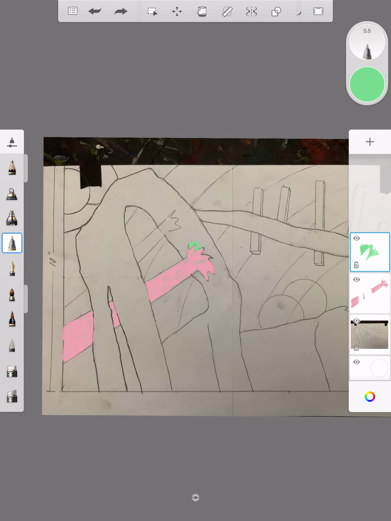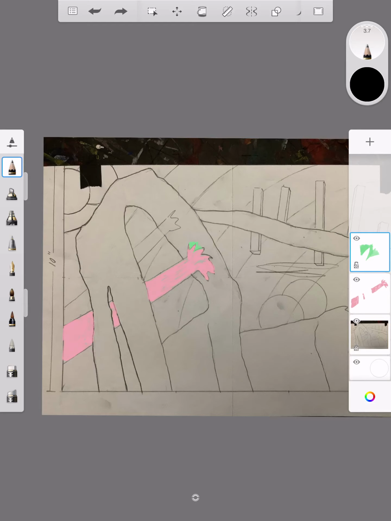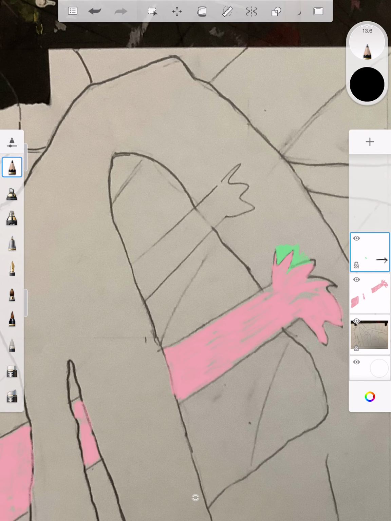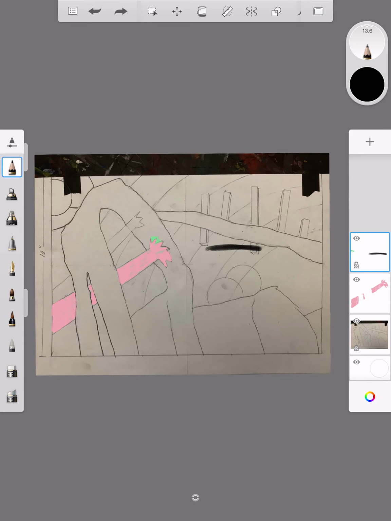The layers palette is over here on the right. Just need to make my pencil tip a bit bigger so you can see it. So the layers palette is over here on the right of the screen. Up here at the top of the screen is, remember, the back button. So this back arrow will undo stuff. Again, pinching or spreading my fingers to zoom in and out.